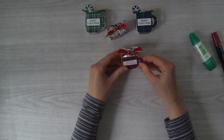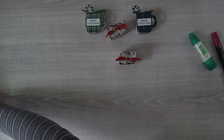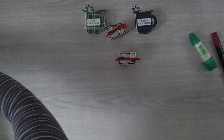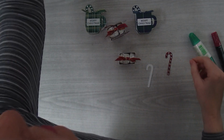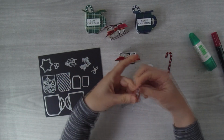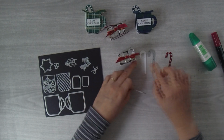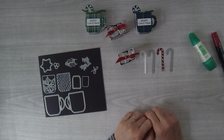Now, the last thing that I think makes this look really cute is adding a candy cane. So again, where's my little pieces? The die cuts have 2 pieces for the candy cane. So let me just grab those and show those to you. What I did earlier is I cut the whisper white out of the outline, or the bigger piece, and then the detail piece I cut out of cherry cobbler.